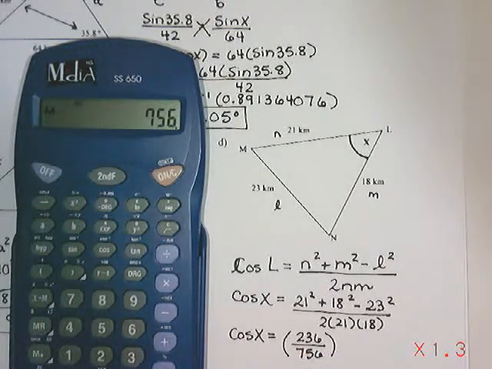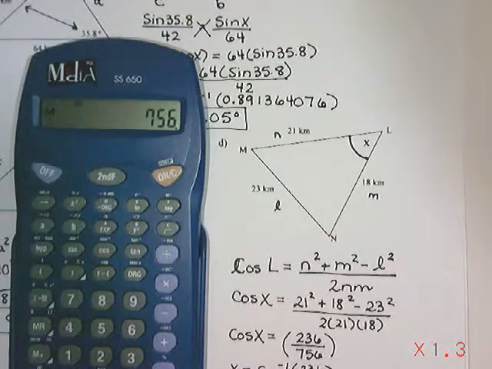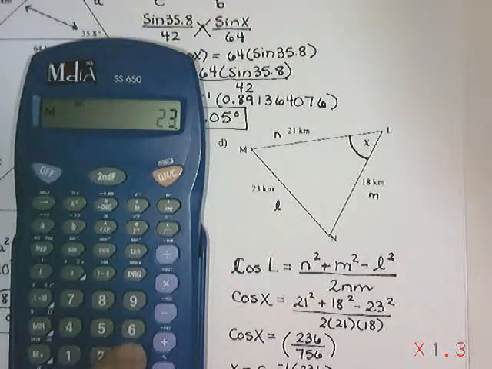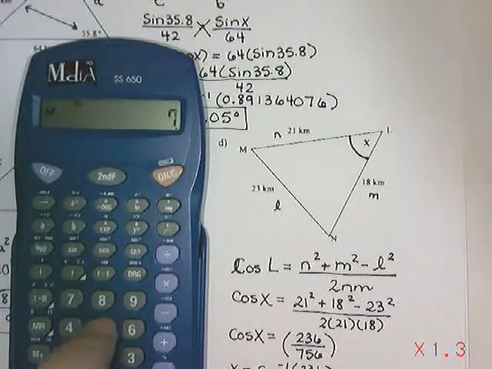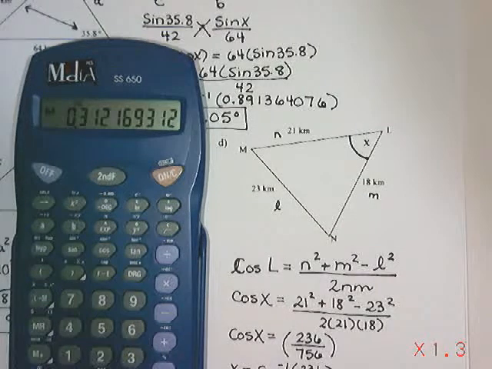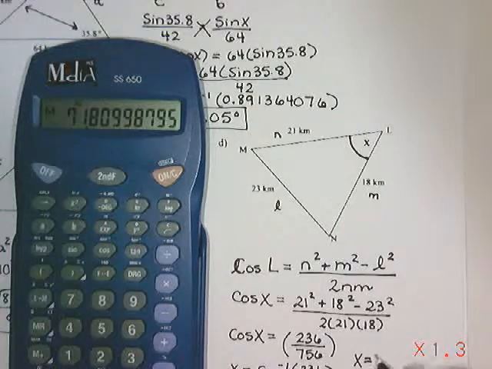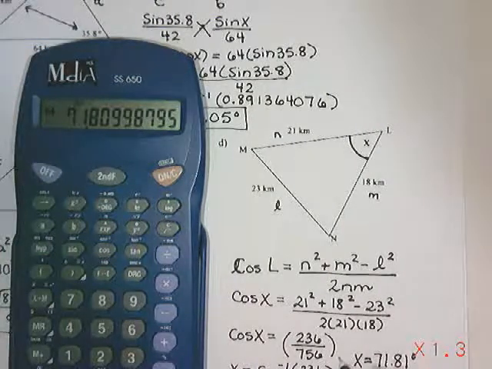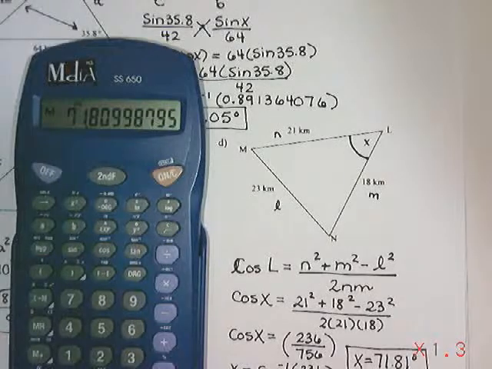And then to get rid of the cosine, it doesn't have a number with it, so we are going to do the inverse. Also, I am solving for an angle, so that's how I know when to use the inverse. So I have to do the division first, so I'm going to do 236 divided by 756 to get the number, and then I do the inverse cosine. Otherwise, you want to do inverse cosine bracket, and then 236 divided by 756 if you can see it on your calculator. And I end up with 71.81 degrees. And that's sine and cosine law.